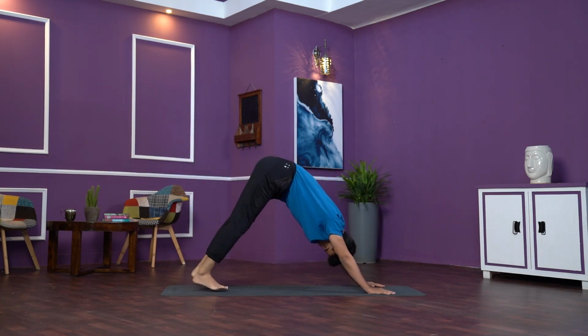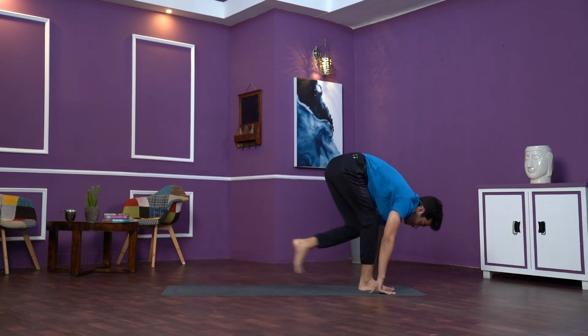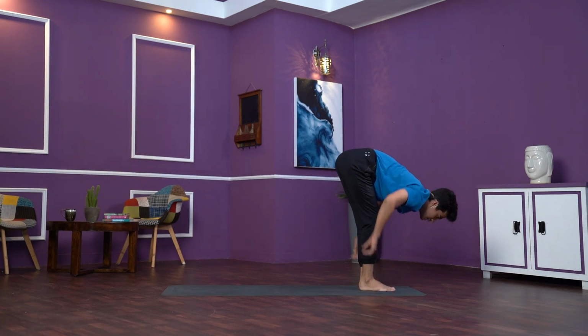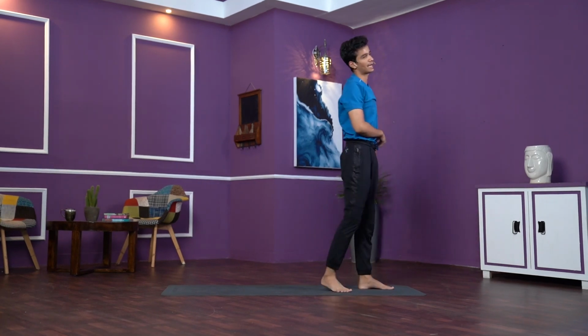Wonderful. Now breathe in and breathe out. Very slowly, step your right leg in, left leg in, both in between the hands. Keep the knees soft bent. Don't have to straighten the knees right now. And then very slowly, place both the palms on the waist and start to come up and stand on the mat. Perfect.